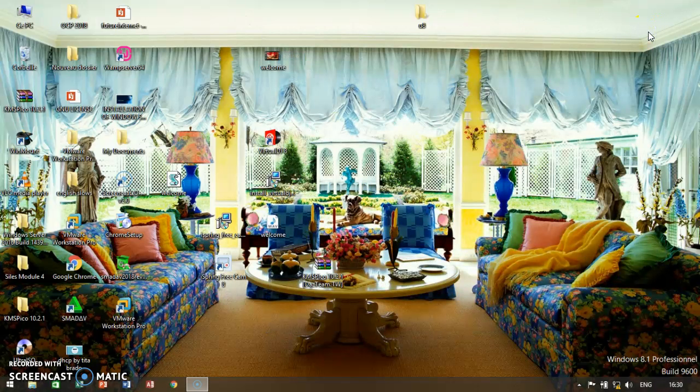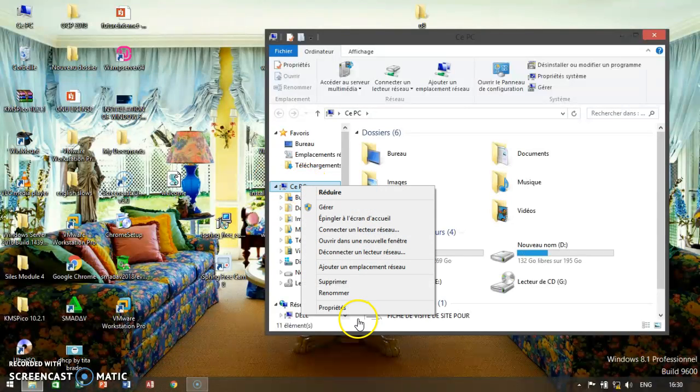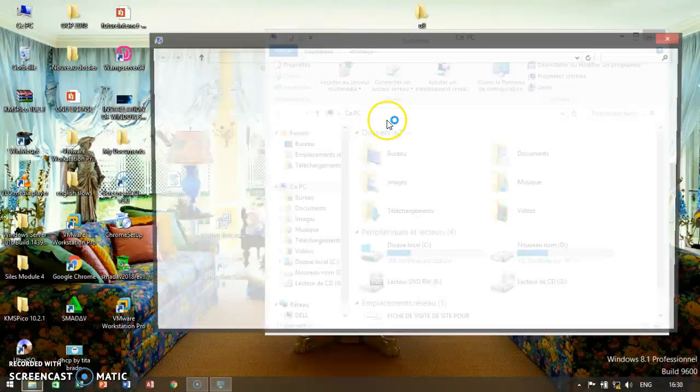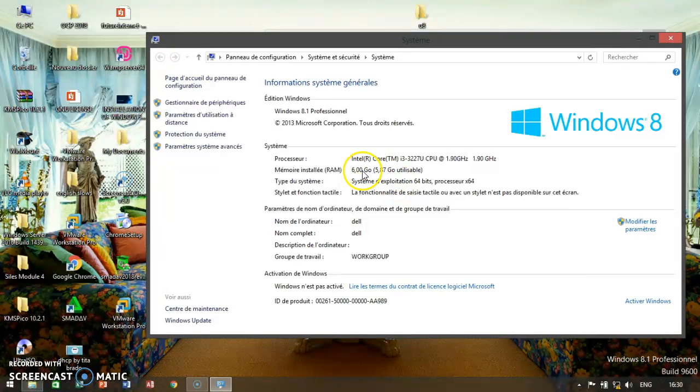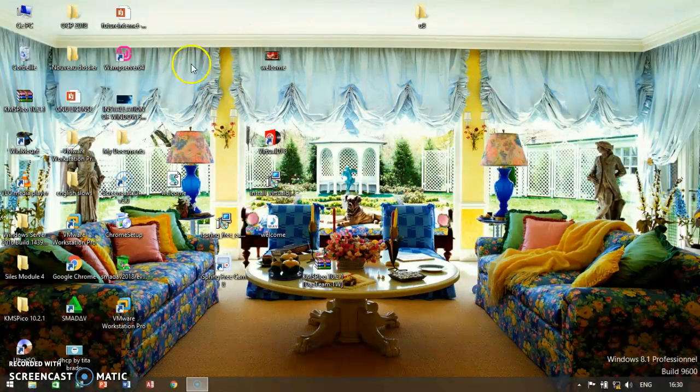Okay, so let's say you would like to check your system very well if it is able to run Windows Server 2016. Click on My PC, double click on it, and right click on PC. You will then find the settings of your system, the system requirements. You can see this is a 64-bit system. It means I can run Windows Server 2016, but if it's a 32-bit system, like I told you, it won't be able to run Windows Server 2016. So let's go straight to the installation process.